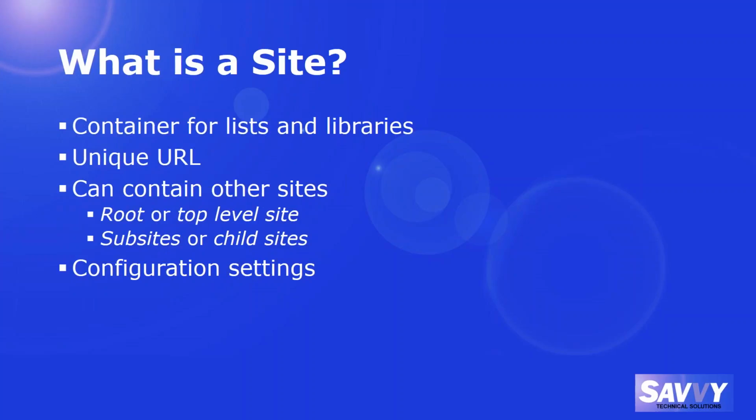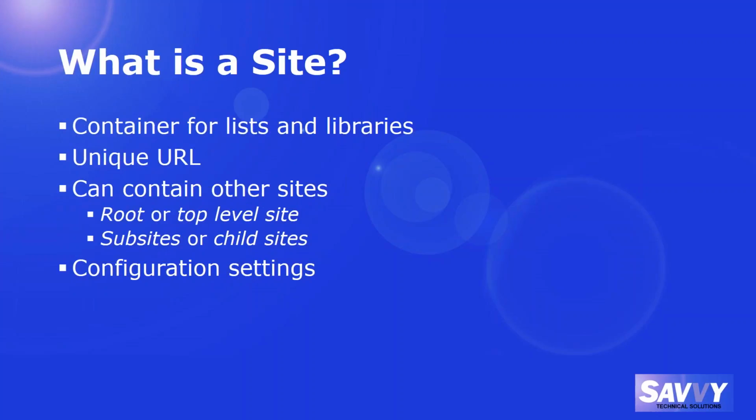A site also has security settings attached to it, and it could have themes attached to it. There are a number of configuration settings that, when applied to a site, will apply to everything inside that site. On top of that, a site could have subsites or child sites inside of it.